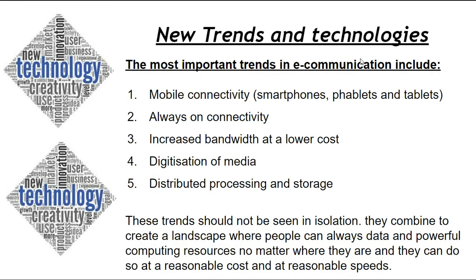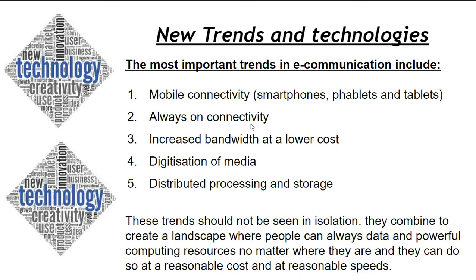New trends and technologies. Mobile connectivity, so smartphones, tablets, phablets. People have access to the internet on devices that are small, they have a long battery life, and they're instantly on. People carry these devices with them wherever they go. So connectivity is no longer limited to a specific place or time. People with smartphones have apps that they can use to access data and resources on the internet rather than using more conventional tools.